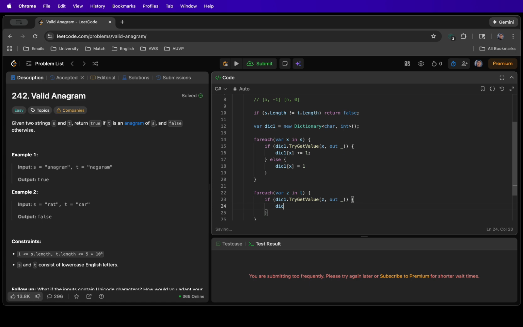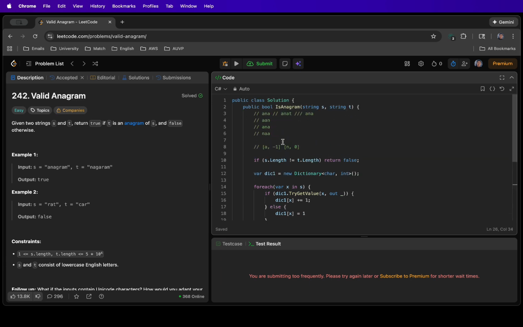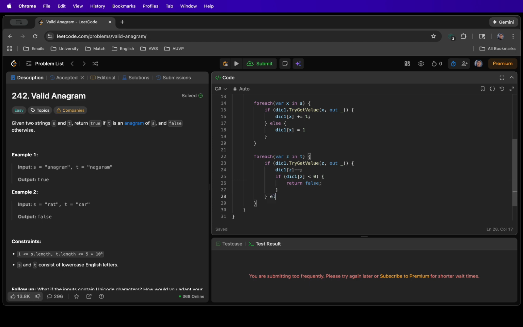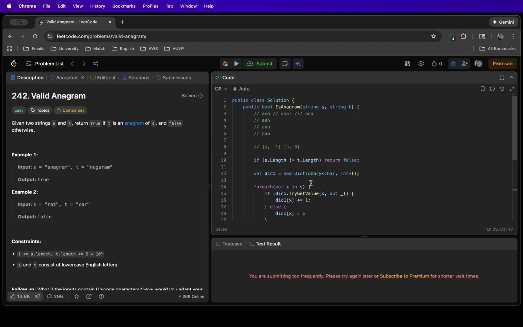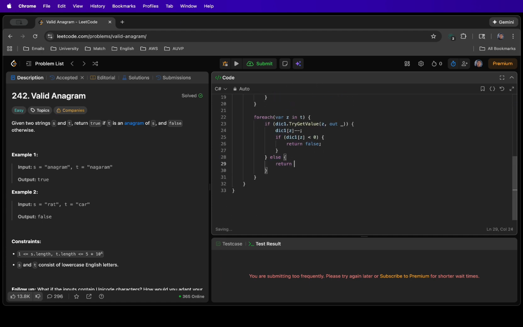For the position that I'm searching, I will decrement, and I will verify if the value that I'm finding here is less than 0, I'm gonna return false, right? Because as I mentioned, if some of them is -1, I'm gonna return false. If I don't find the value, like I'm trying to get the value, for example, T, and I don't find it, so it doesn't belong to the dictionary that I created, I'm gonna return false.